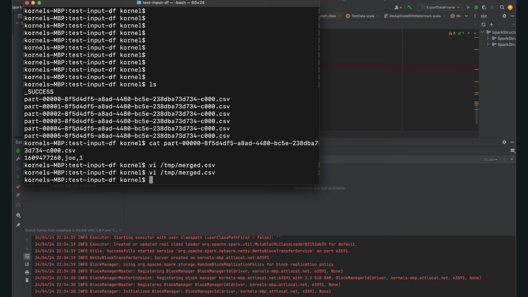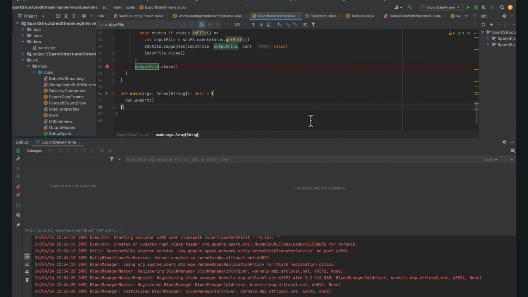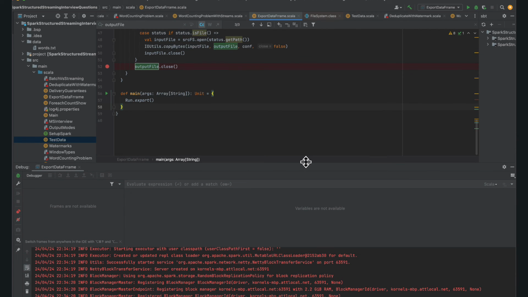Another way of doing it, if the file is not big, is to use a JSON output or serialization library like JSON4S, and then collect the data frames and serialize them as JSON. The problem with doing that though is you're losing the benefit of being in Spark, which can deal with any size data. If you do that, it's like doing a collect. So you can only really do that with small files. That's why I showed this version.